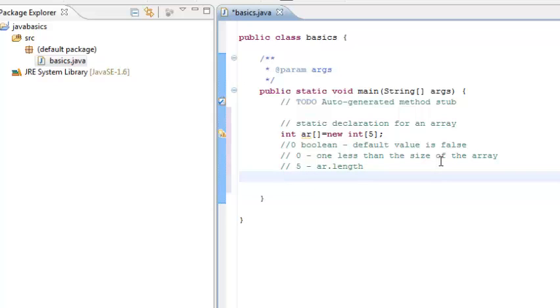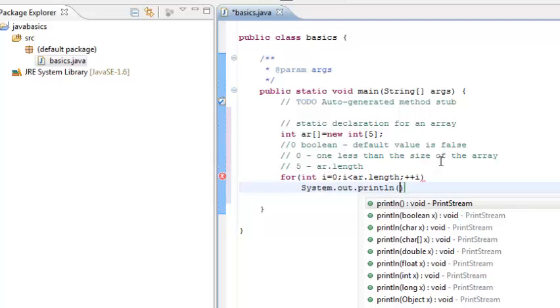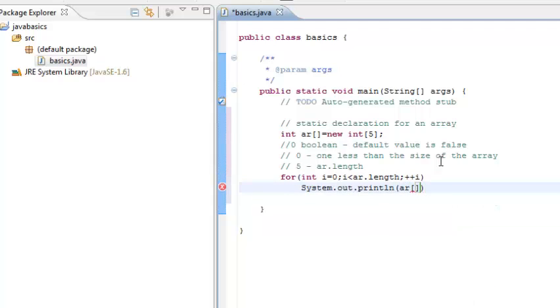So how do we print this array? We'll take a loop. We'll say int i equal to 0, i less than ar.length, i plus plus, and we print all the values through the loop, with i as a counter. This i will range from 0 to 1 less than the length, because the last position that we can print is 1 less than the size of the array. In this case, the last position we have is 4.